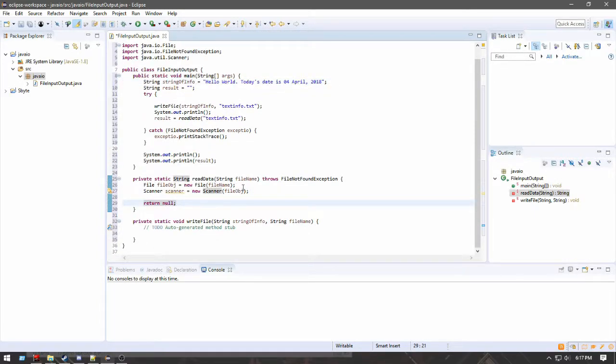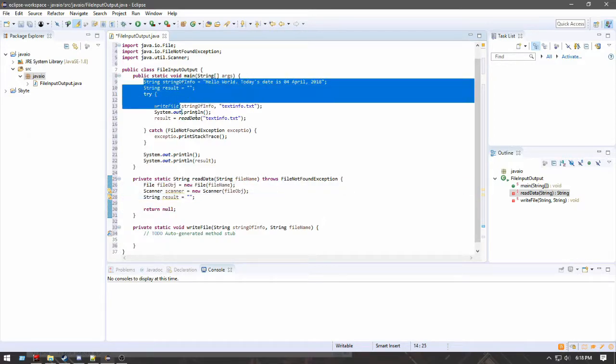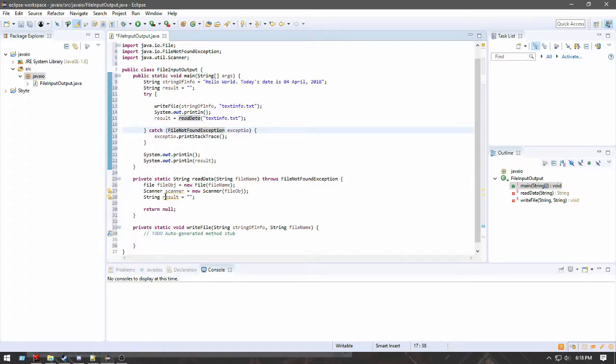Alright, back to the readData method. We want to create one more variable to represent the result. And of course, because this is a different context than that of the main method, we don't have to worry about result being the same as this result.